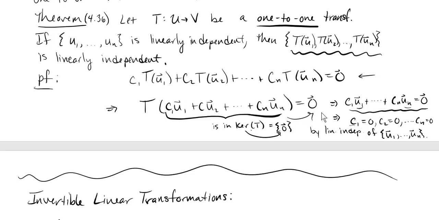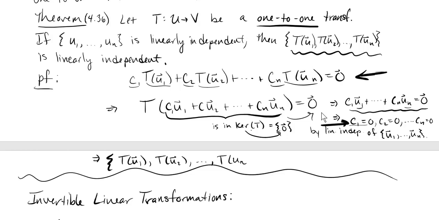Well, what does that mean? All these scalars equal 0 here. Go back up to this identity that we started with. Well, there we have it. Any linear combination of T of U1, T of U2, all the way up to T of UN has to have all the scalars, all our C values, equal to 0. Well, that implies that the set of vectors T of U1, T of U2, the image of all our U vectors under T, is a linearly independent set.